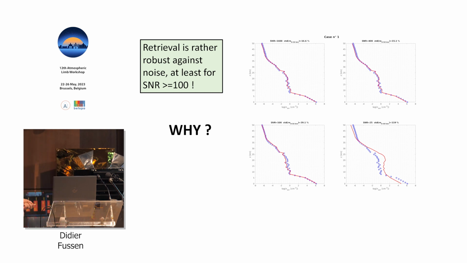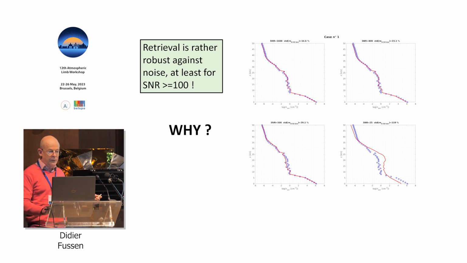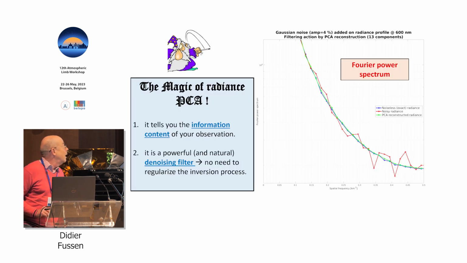Well, I see I will not have time to discuss examples, but I want to insist: is this method robust with respect to experimental noise? And the answer is yes, because in this example I retrieve an aerosol number density profile with an excellent signal-to-noise ratio. I degrade it by a factor 4, by a factor 4, by a factor 4. You see that down to 100 for signal-to-noise ratio, we still have some acceptable results, and it starts to degrade here. So why is the method rather robust?